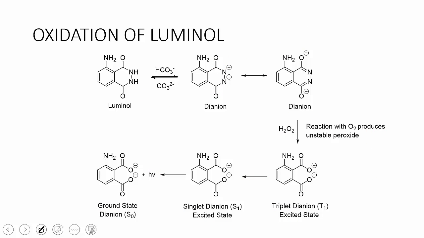We are going to do an interactive exercise. I've put the blank mechanism back up on the screen. I want you to draw arrows of the deprotonation by base, the resonance between the two dianions on the top, label the resonance arrow, label the arrow for intersystem crossing, and label light emission. Pause the video and start working on the mechanism.